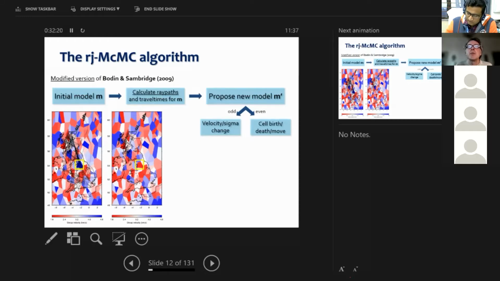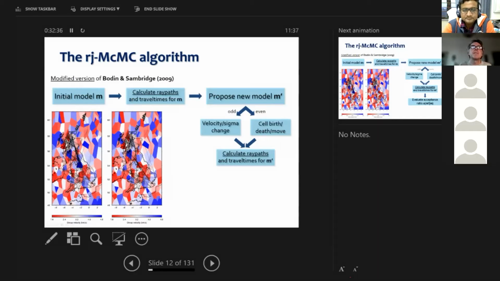Now, in the next step, we calculate the travel times for that model, which gives us the data fit for that model, if you like. And now we compare these two models. This is a Monte Carlo method, but it's also a Markov chain. That first MC stands for Markov chain. It's a chain of models. In other words, we're going to step through model space. And we've got to decide now, do we like this step from this model to this one or not?